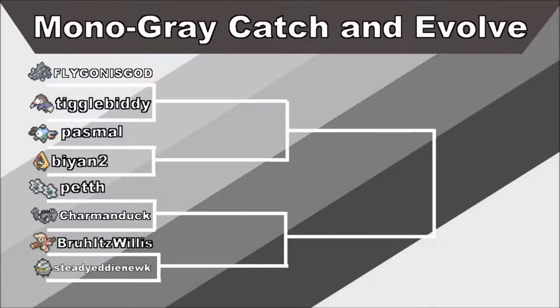Today I'm going to be bringing you a Mono Gray Catch and Evolve tournament hosted in the Pokemon Showdown Tournaments room on January 29th, 2017. This is a monocolor Catch and Evolve tournament. In a monocolor C&E, all starter Pokemon are in the same Pokedex color category. In this case, all starter Pokemon are in the gray category.